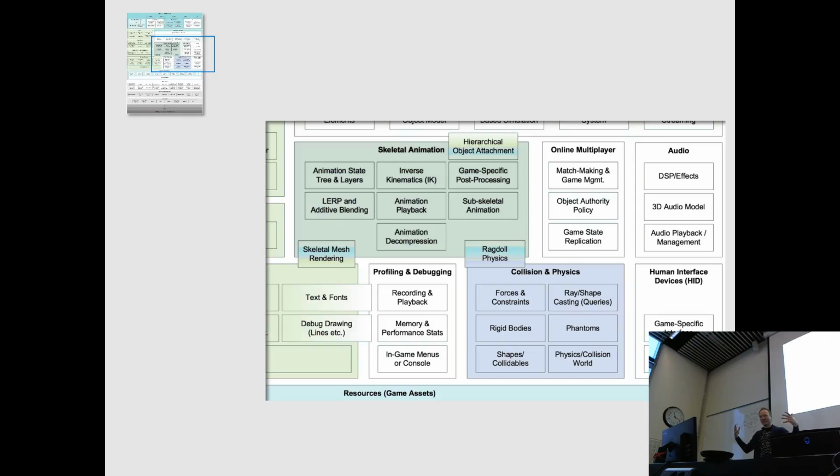You actually have to tell the system exactly what parts of the mesh are affected by this bone and what parts of the mesh are affected by that bone and so on. So this, what is called rigging of the model, can be a tedious process where you're trying to match up the skeleton and the look of the character.